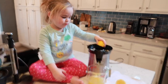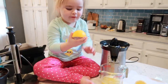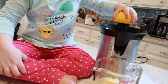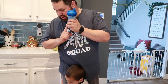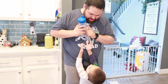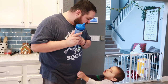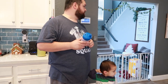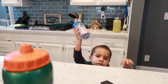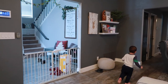All right, Madison's making lemonade. She's getting ready for her lemonade stand. Big one. Whoa, that's a big one. Whoever says water first gets it. Water. Water. Water. Hey! I like to throw those chairs in there. Harrison just got the water. Wesley leaves and he just grabs it off the counter without saying anything. Oh, okay.